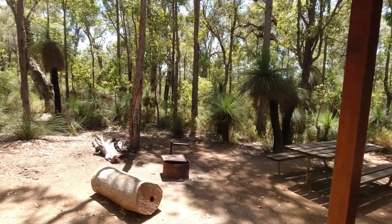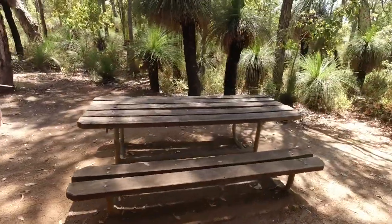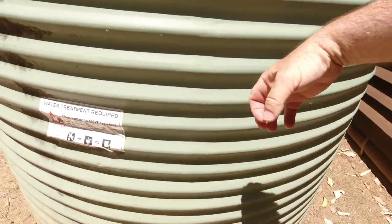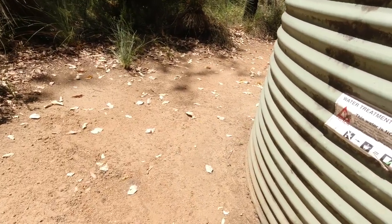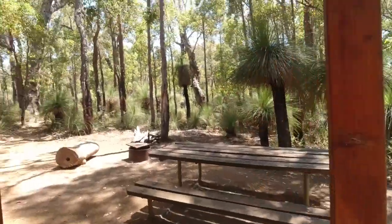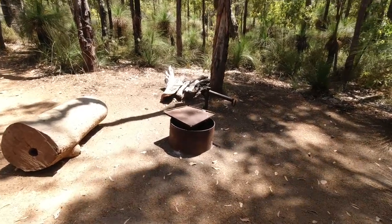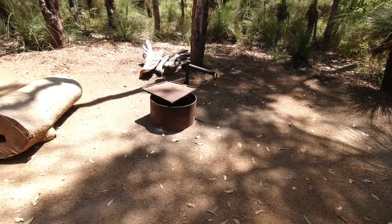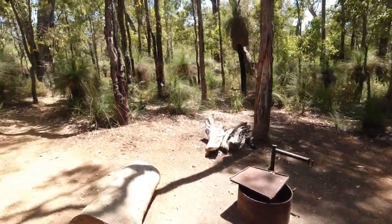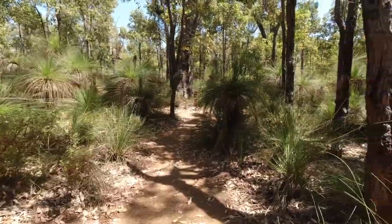Getting back to the shelter — there's the picnic bench outside sitting nicely in the shade. There's just the one water tank, and by the sound of it it's probably just under halfway full. Always make sure you've got enough water when walking in, just in case the tanks are empty. There's your fire pit with a nice log to sit on beside it. This time of year you won't be allowed to use it — it's Christmas and New Year, we're in fire season, so there are fire bans on at all of the shelters.